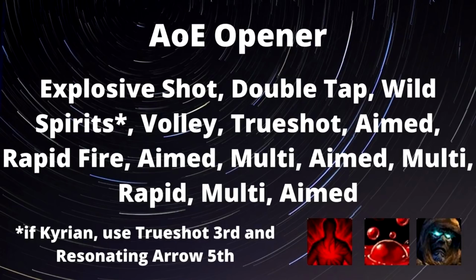And like I said down there below, if you are Kyrian, I would just swap Resonating Arrow for Wild Spirits, and I would use True Shot third and Resonating Arrow fifth.